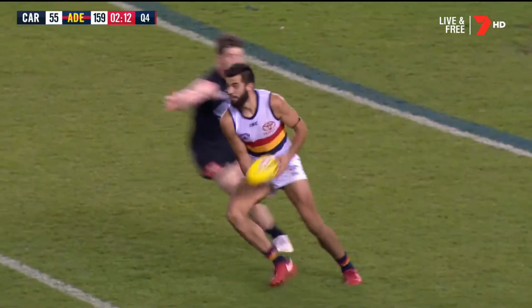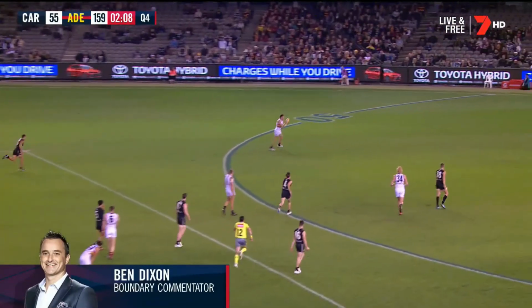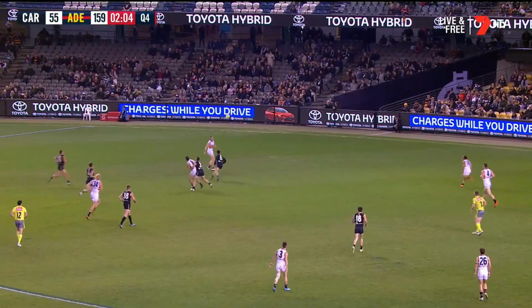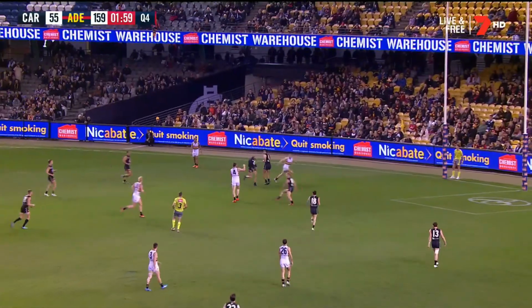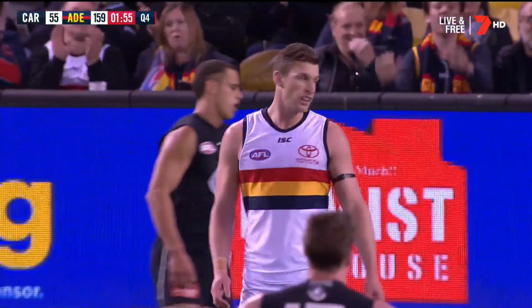Especially the cheer squad. They just sang the Carlton theme song down there. They're up and about for this last quarter. They're taking the scoreboard out of it. Seedsman, they're trying to get Kelly another goal. Not this time, but Seedsman. Jenkins for his 7th off the left boot. And he's put it through.